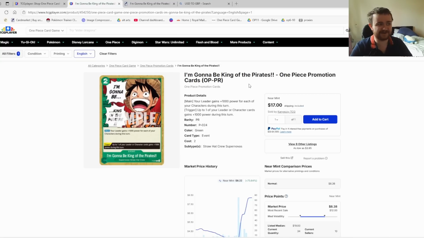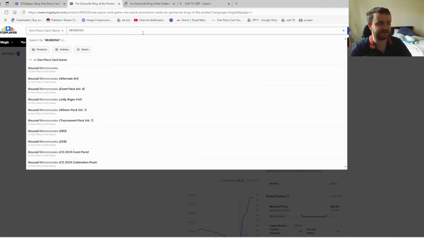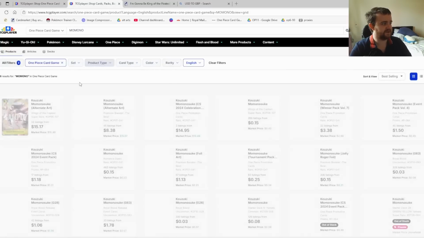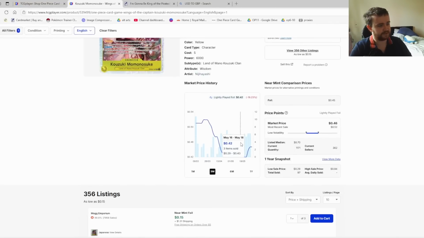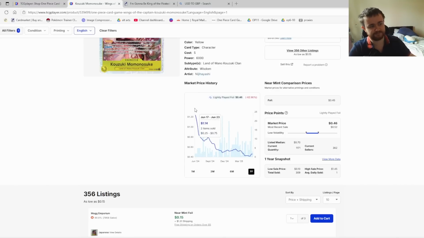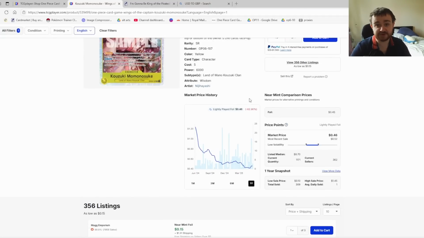But either way, this King of the Pirates card, at this point, I hope this doesn't see play, because this price is crazy. Last one I want to check out off the dome is Momonosuke, the yellow Momonosuke from set 6. Has he increased at all? No, he's still very cheap. If you're a believer in Yamato, make sure you got your playset of these, because this is likely to see play in that. It's just a 5-don blocker that says heal. It's pretty good. A little surprised this hasn't risen at all, but, you know, it is what it is.